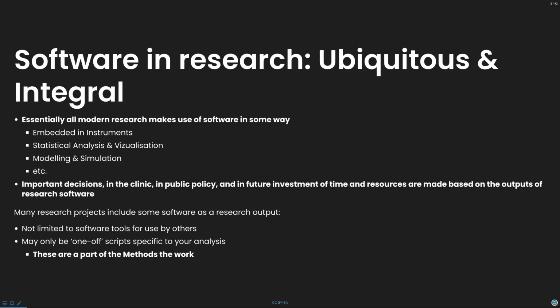Yes, the other thing that is interesting about research software is you've got a bunch of different types of it. You've got your one-off scripts, and then you've got stuff which people are actually intending to reuse, and they play slightly different functions. There's slightly different importance associated with them. So the one-off scripts, however, are an important component of the methods of most people's work.